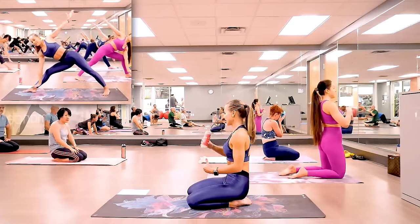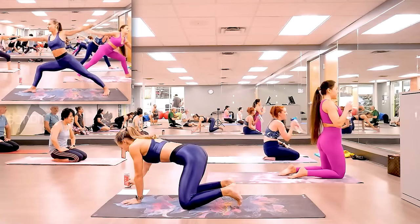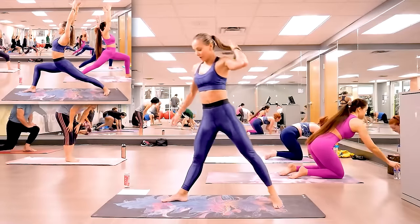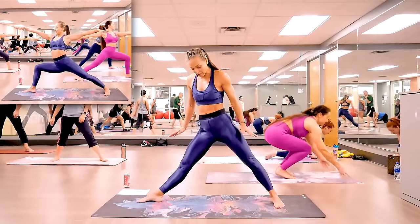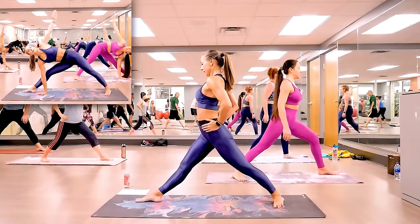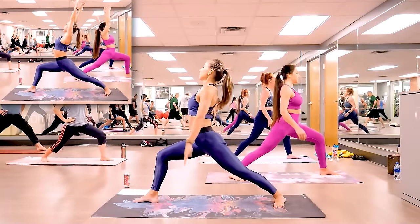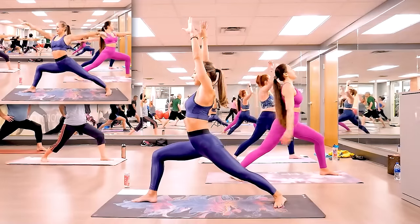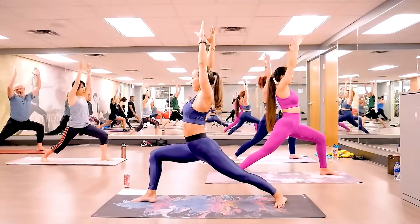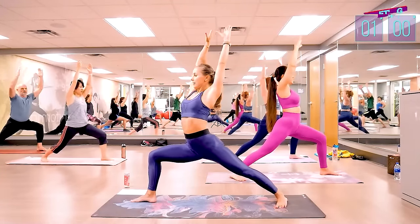Triangle, all on one side. We have to come up already, guys. Step wider through. Make sure you step pretty wide. Hips square. Always return to the square hips after your triangle. You know what to do. You're just going to follow the look. Bend your back through. Now, warrior 1.